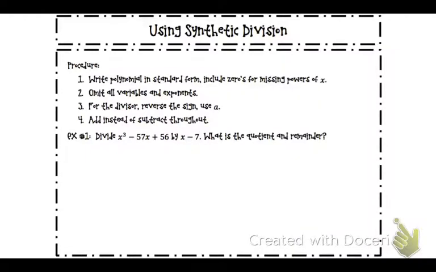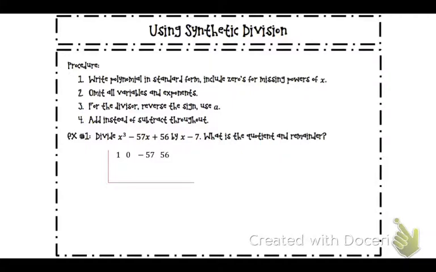So now that we got that out of the way, let's set this up. So you make this L. It's kind of just an upside down division thing. Okay, and we're gonna put these numbers in there. The coefficient on x cubed is 1. We don't have an x squared, so I'm gonna put a 0 for the x squared. For x, it's negative 57, and then our constant is 56.